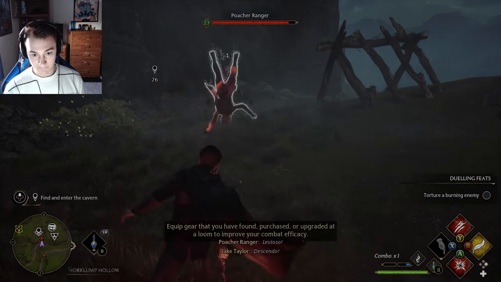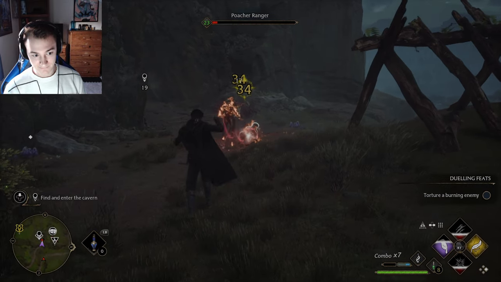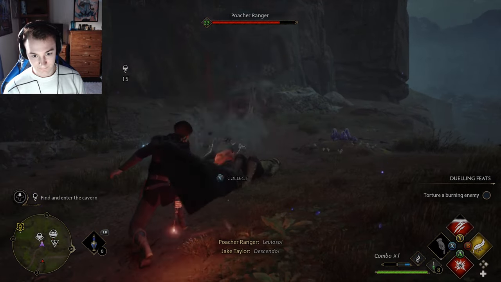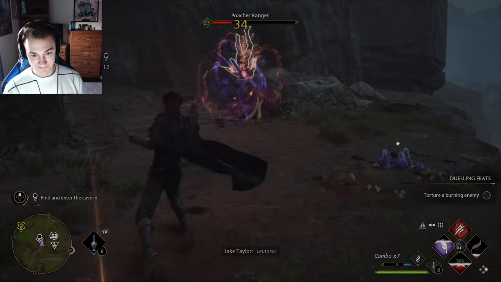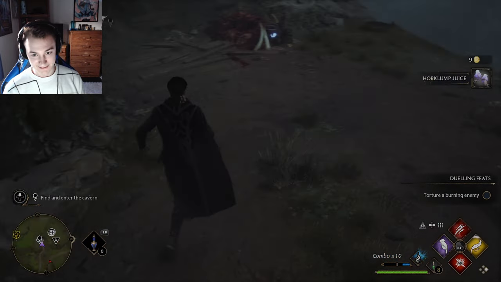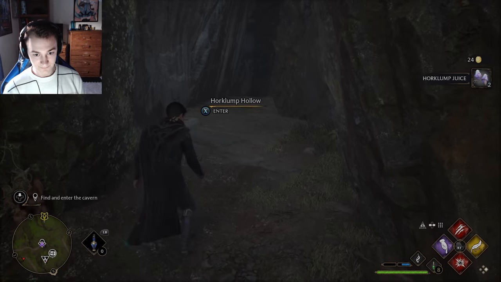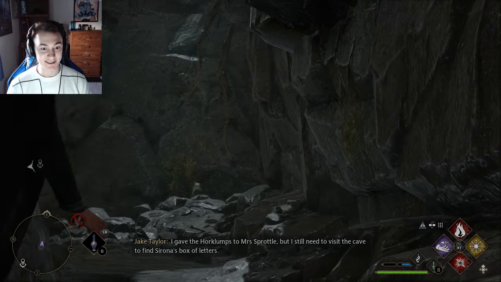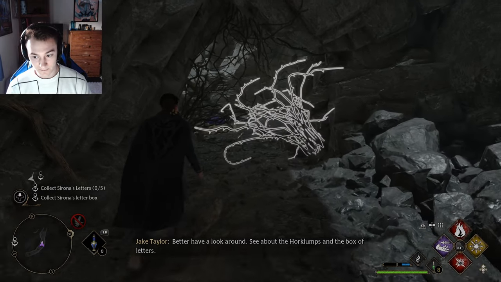Careful, what's up, guys? Let the ice out, descendo. Oh! Good for you. Let the ice out. New spell class is really vicious. Lump Hollow. Why is it showing me a loading screen of Azkaban? But I still need to visit the cave to find Serona's box of letters. Better have a look around. See about the Horcrux and the box of letters.